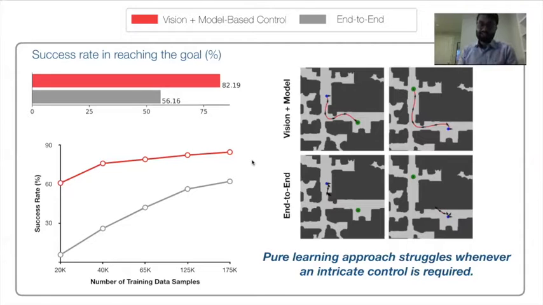But interestingly, first of all, the end-to-end learning method's performance as well as our method's performance is improving with more data, so that's not surprising. But the proposed method requires only 1/10 of the data compared to end-to-end learning to achieve the same success rate. And so that speaks a lot to the advantages of using the known physical structure in the learning loop for these systems.